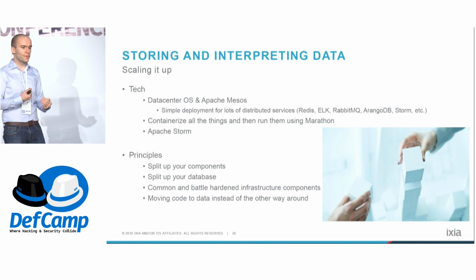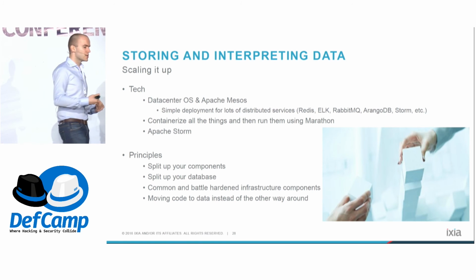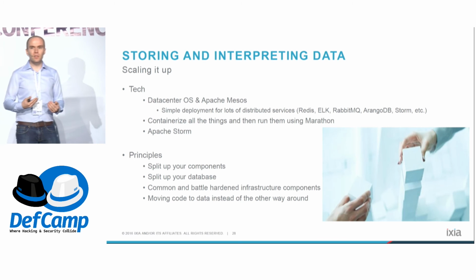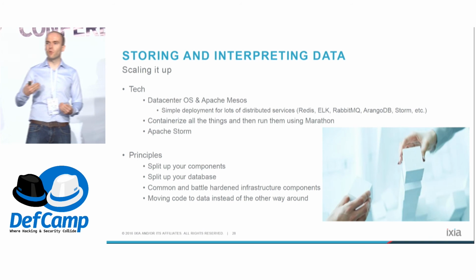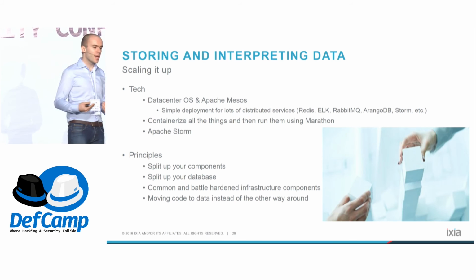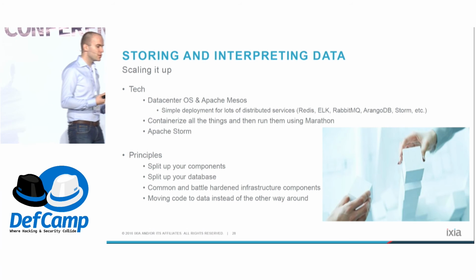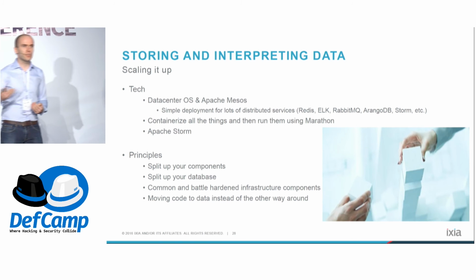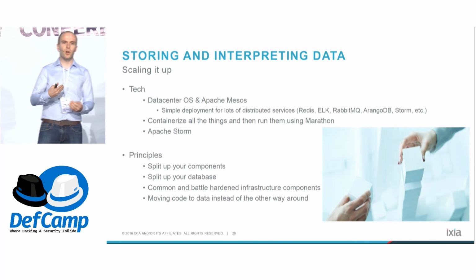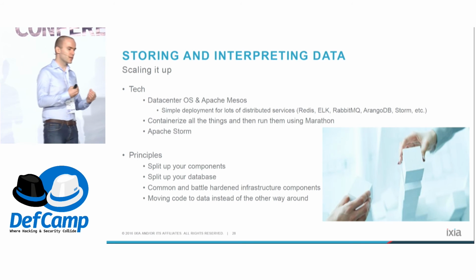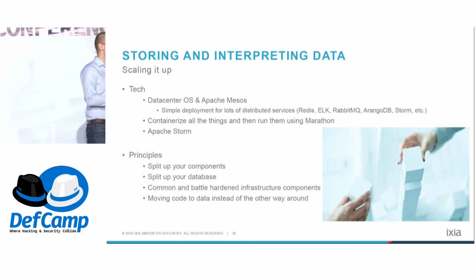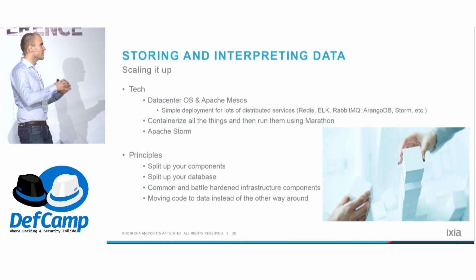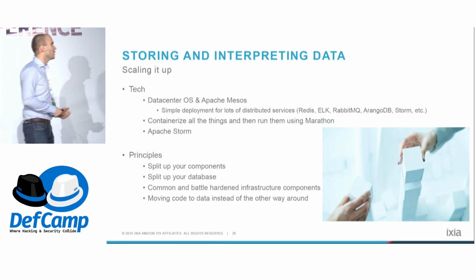Okay, the final principle is also when you're scaling up and you have a lot of things to process, is to move the code to where you have your data. So this was really apparent in our passive DNS system, where a lot of records come in for storing in the DB, and it's much more efficient to do batch processing of them. So instead of doing 1,000 insert operations against the DB, you just do one operation and have all of the records to be inserted in that specific operation, and then apply the actual DB operations and have them run inside the DB server.